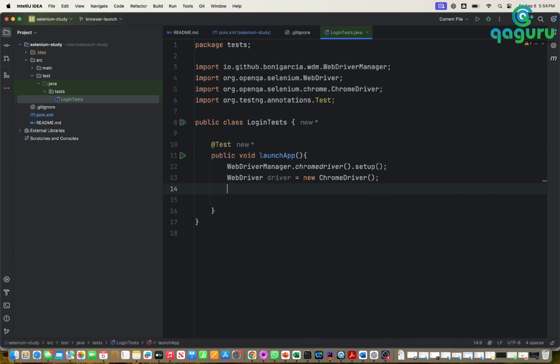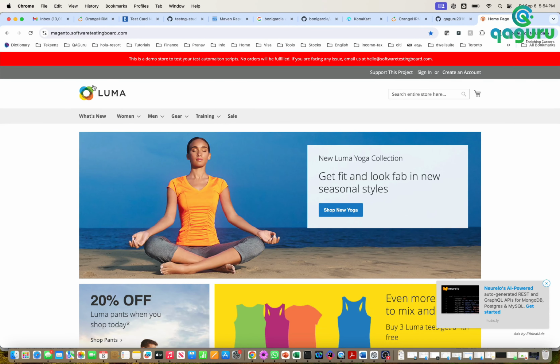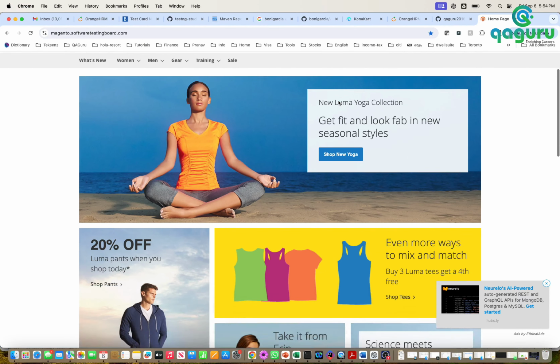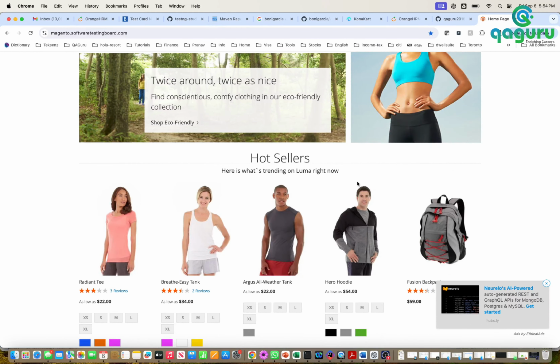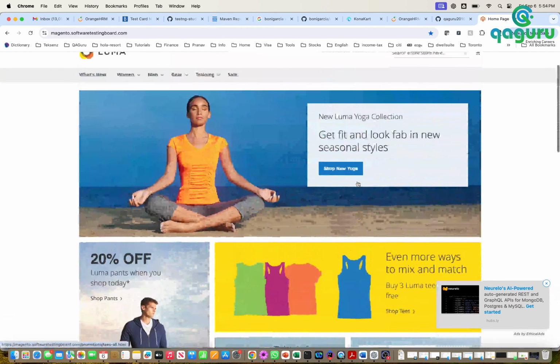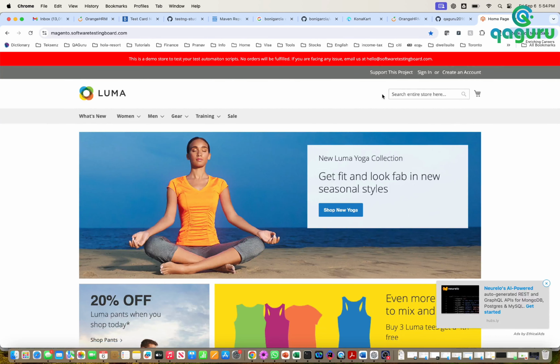So we need to work on an application. We'll be working on this particular application. This is a shopping cart site where you can select some of the products, add them to the shopping cart, and do the shopping. You can search for the products. We'll be working on certain scenarios in this site. This is going to be our application for the tests in most of our learning program.